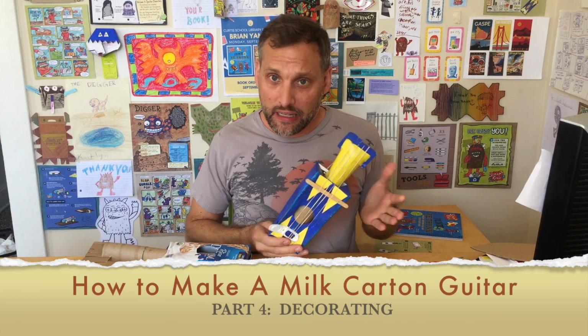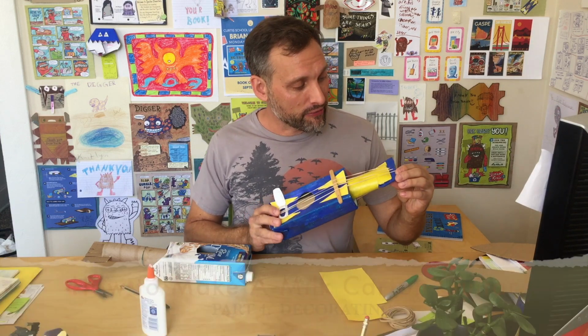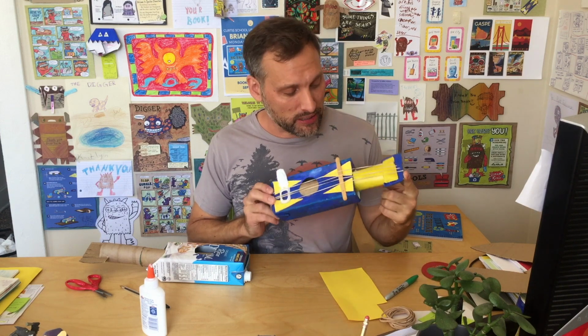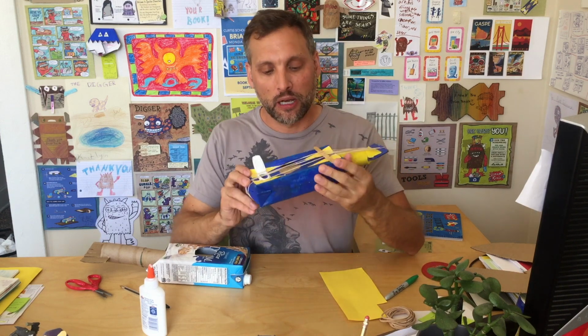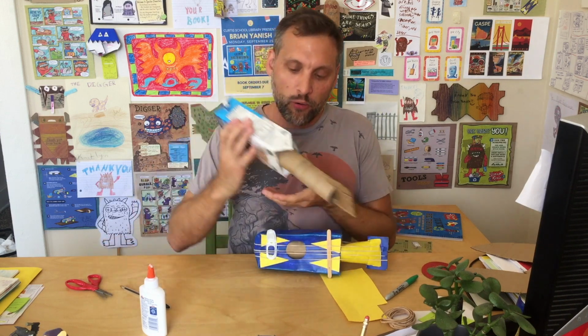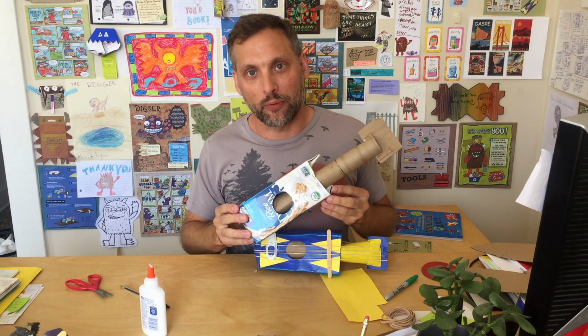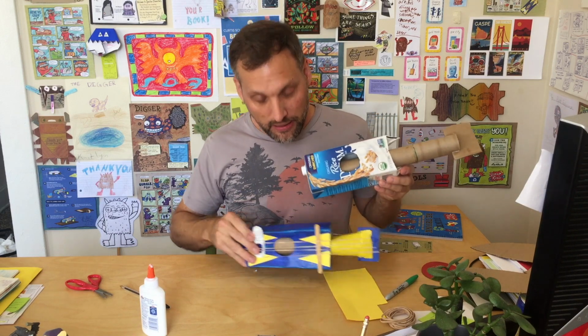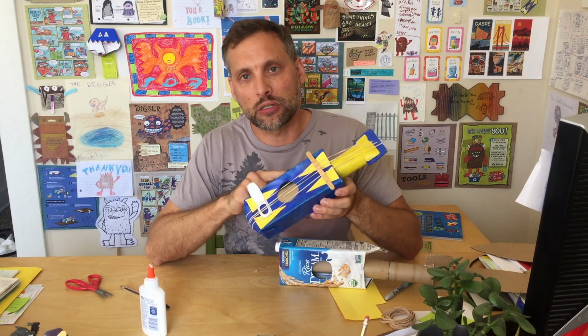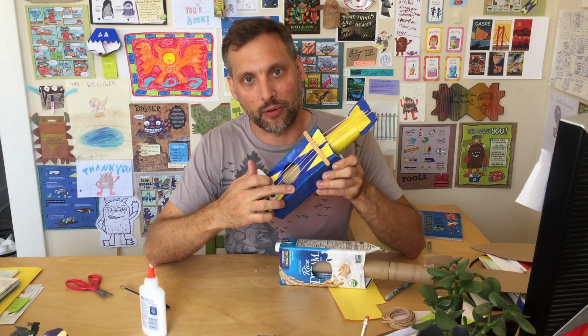Now video 4 is decorating the guitar. Every guitar looks super cool when you start adding paint to it. So you can see that this one, we created some nice designs. We actually took a very ordinary milk carton guitar like this and we were able to create a very cool pattern. Now, I actually used an acrylic paint to decorate this.